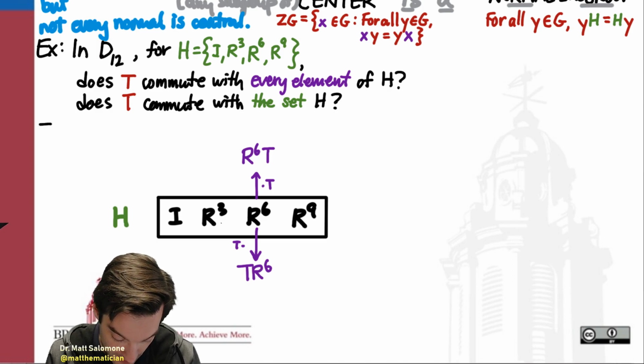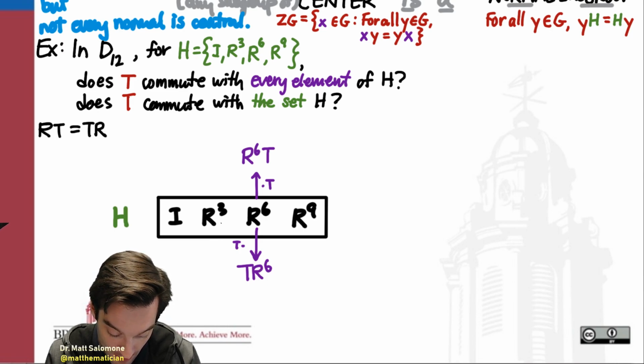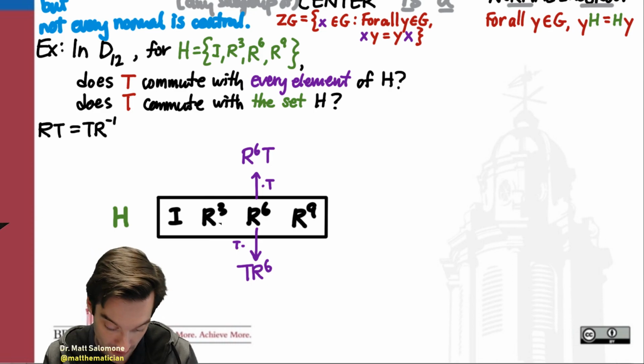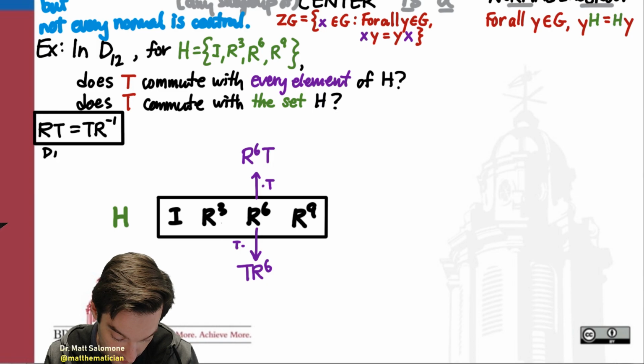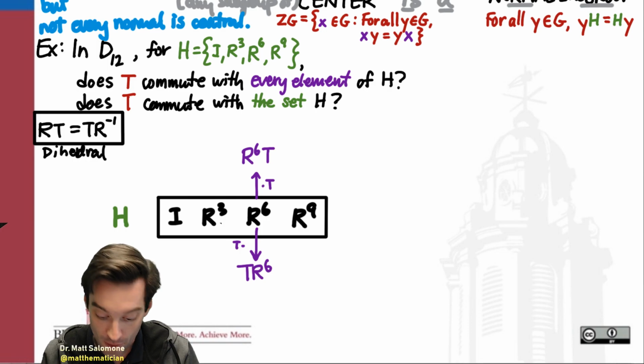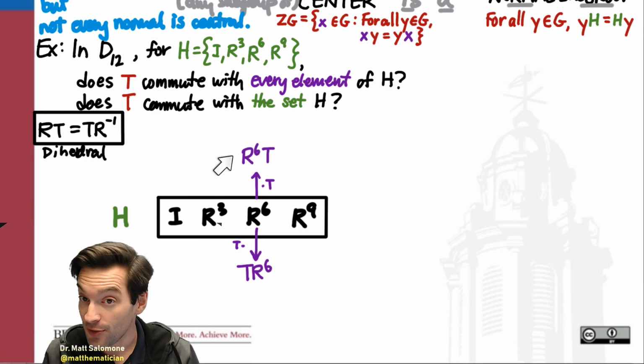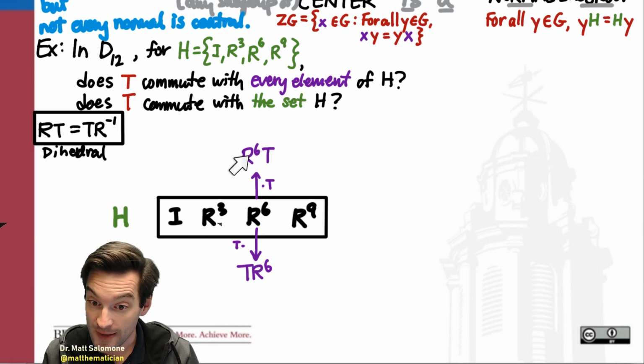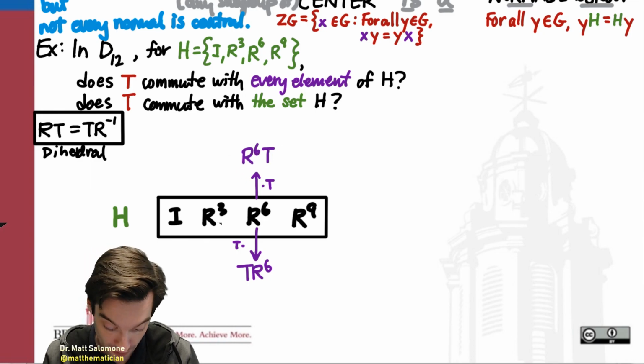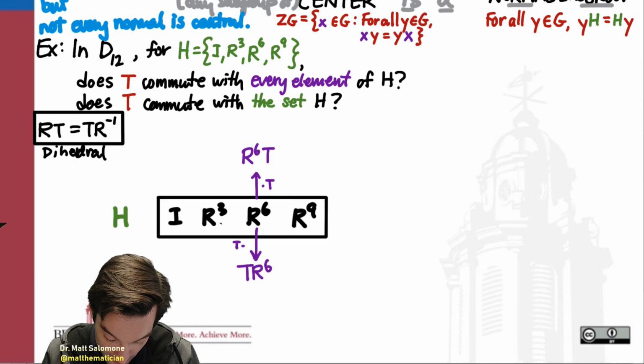RT, if I have a T that's on the right side of an R, I can move it to the left side instead at the cost of inverting that R. Right? So this is one of the dihedral group relations. That's what makes it dihedral. And so what that allows me to do is leapfrog this T to the left side of all 6 of these R's. And every R that I leap past is going to trade into its own inverse. So R to the 6 times T ends up being the same thing as T times R to the minus 6.